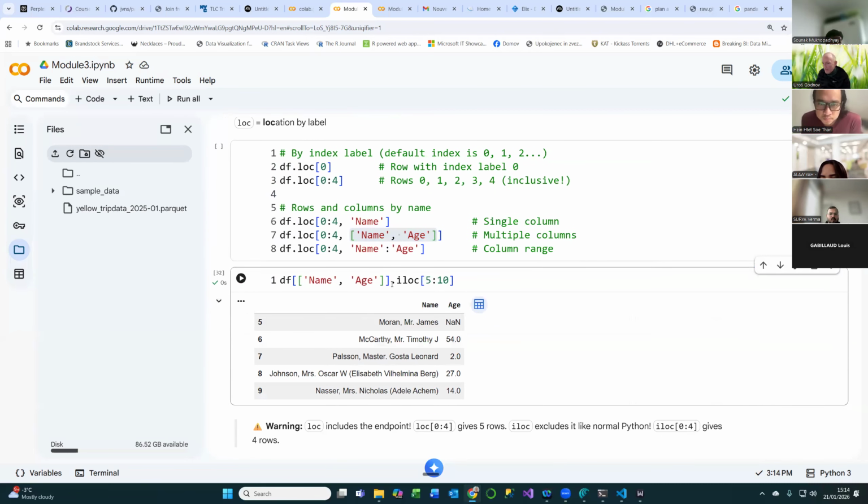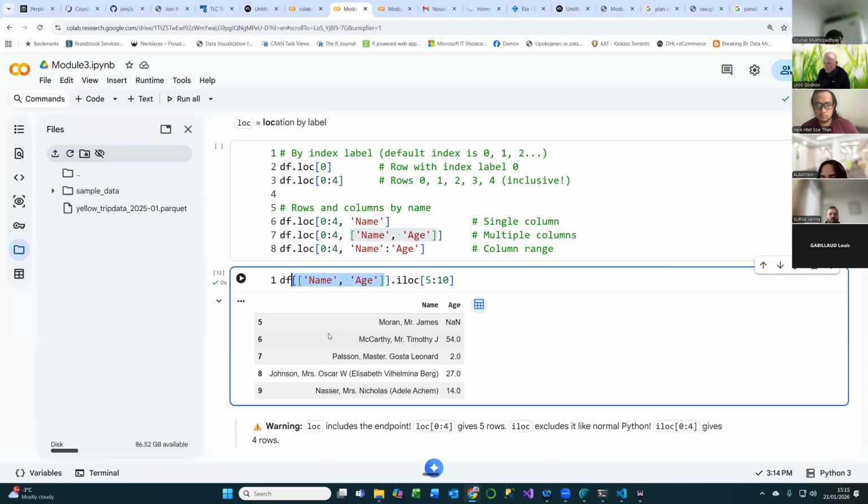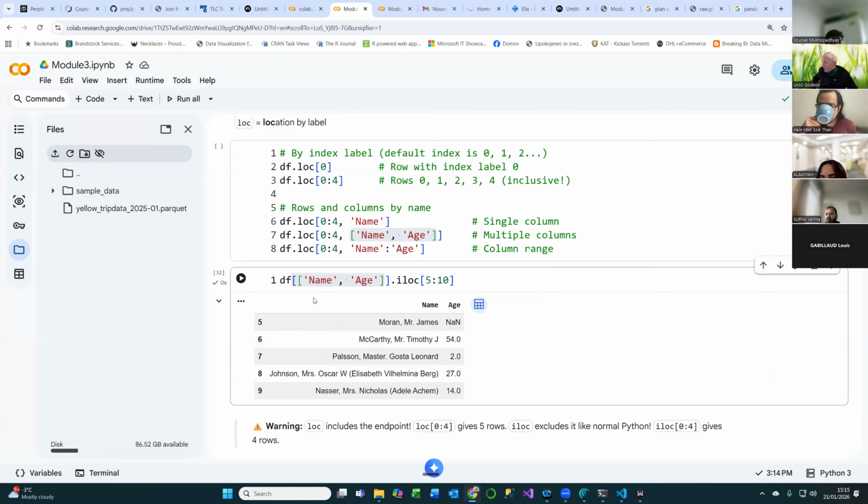Now I combined iloc, where I did the subsetting of rows, but I went with the subsetting of columns in the traditional way. This is also possible. Is this something that is logical? Do you understand it?